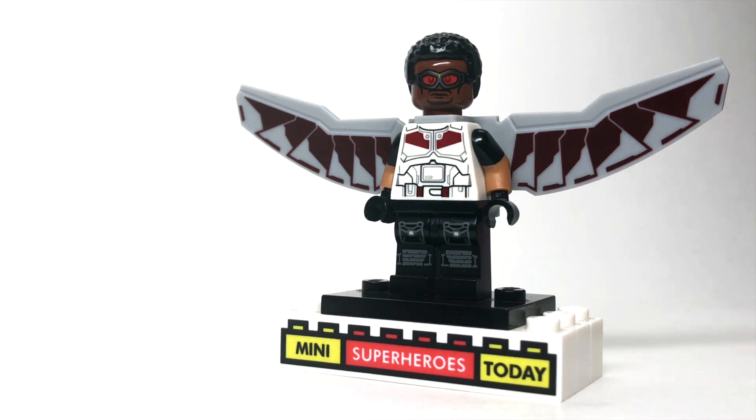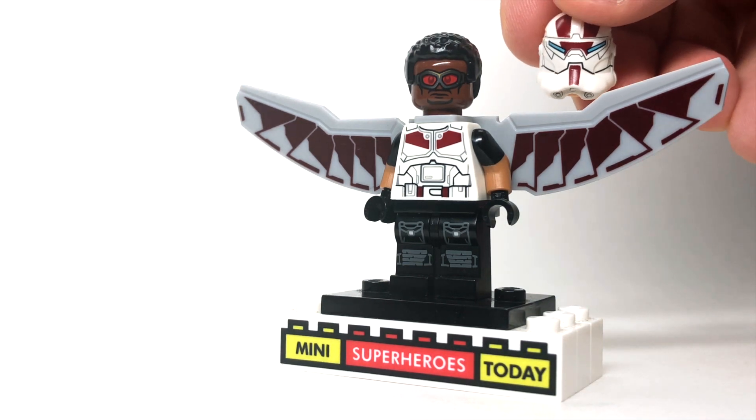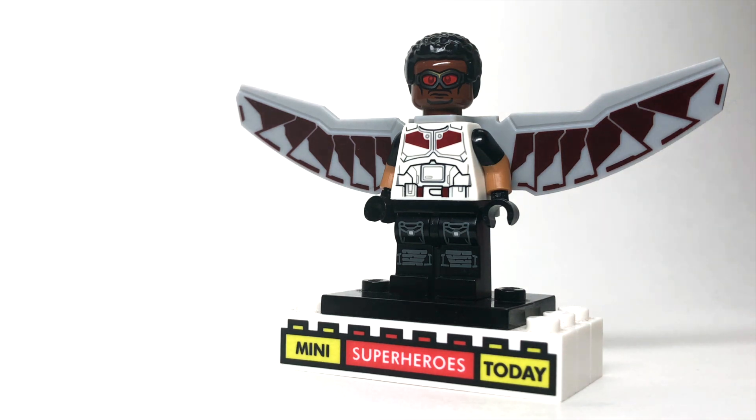This torso is from a Star Wars character whose name I don't know, but I'm sure you guys will. His helmet is this, and I believe he's from the Yoda Chronicles of Star Wars series sets, but like I said, drop a comment, let me know what that torso is.